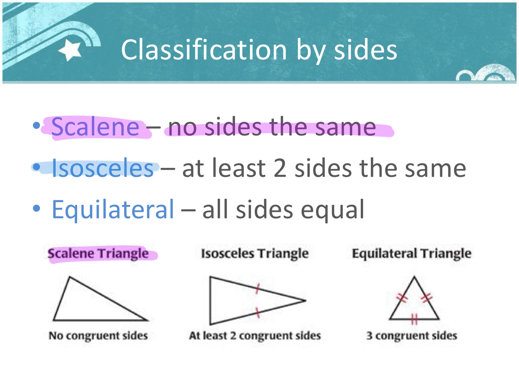Isosceles, again, a word we've heard before. 2 sides that are the same. So looking at this diagram, I have my 2 congruent marks. And then equilateral, lateral meaning lines or sides if you want to think of it that way. I have all sides are the same. So again, using my congruent marks, each of these are going to be the same measure. So that's the difference between classification by sides.